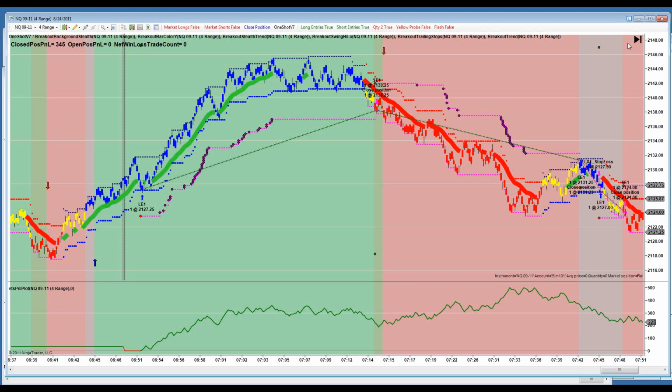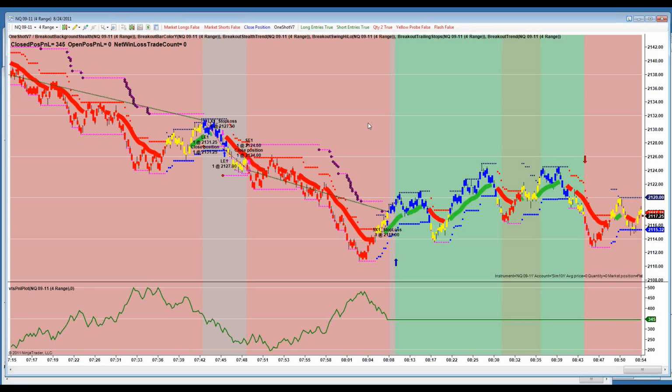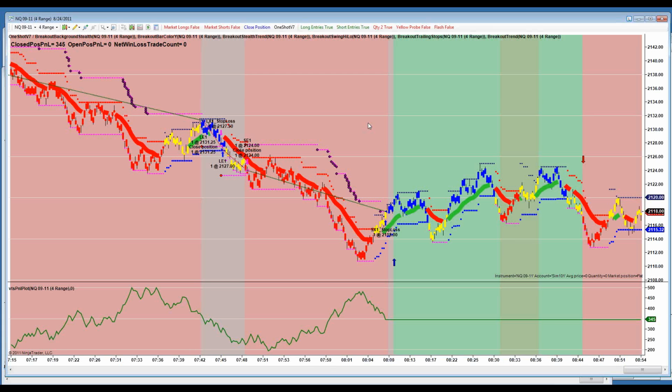So let me ask this question. Right now in the market, this is live data. Can we tell if this market is trending or not? And when do we know it was not trending? Can we tell if it's trending or not in real time? How do we know? Can anybody tell on this chart real quick? This is the last question I have.